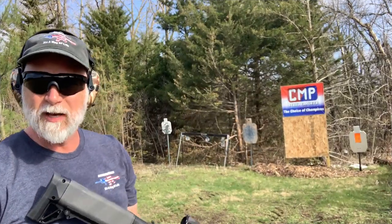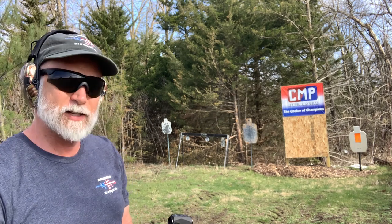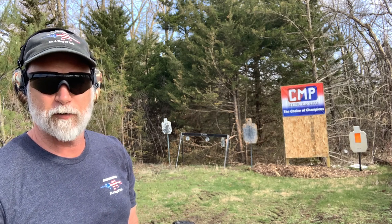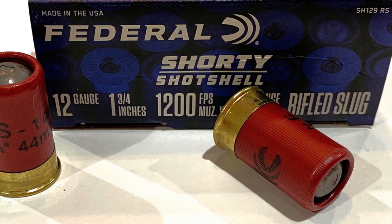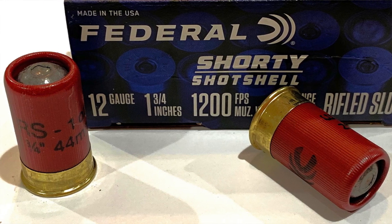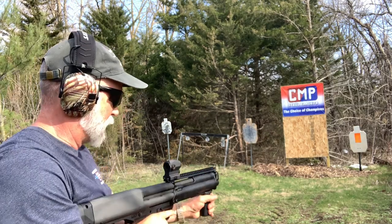Okay, so I had some issues with the Aguila slugs. They were like catching or something on the edge. I got in some Federal, believe it or not, with all that's going on, I was able to secure a few boxes to test. Let's give my new CMP IDPA with a cutaway there, let's give that a test with these shells and we'll see how they cycle. Give the rest of my CMP targets a little run for their money.